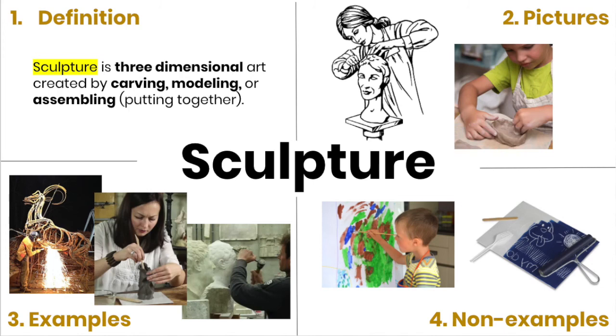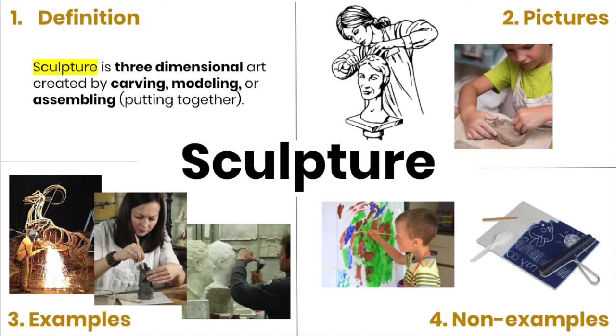So in the first picture, you have a sculptor who is making a metal sculpture by assembling pipes and using heat to bend them and to connect them. In the second picture, a sculptor is using her hands and a tool to model and create a form out of clay. And in the third picture, you have a sculptor who is carving using a tool, and he's chiseling away to create his stone sculpture.